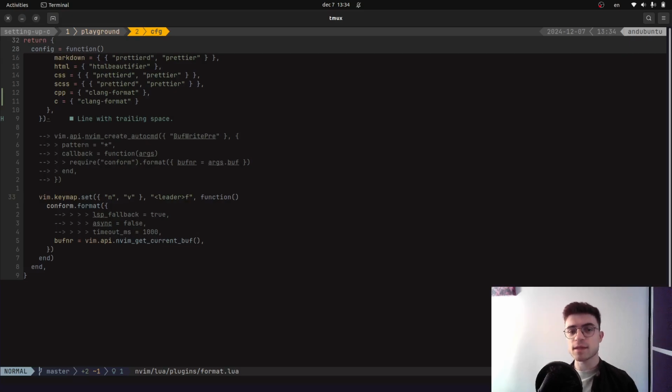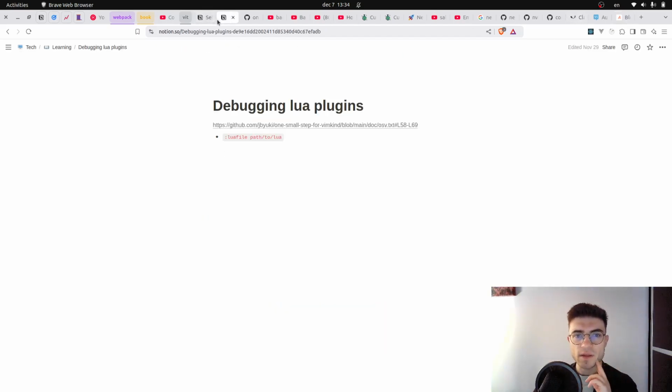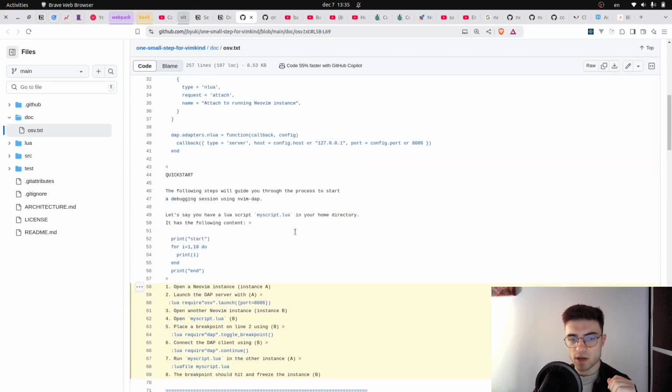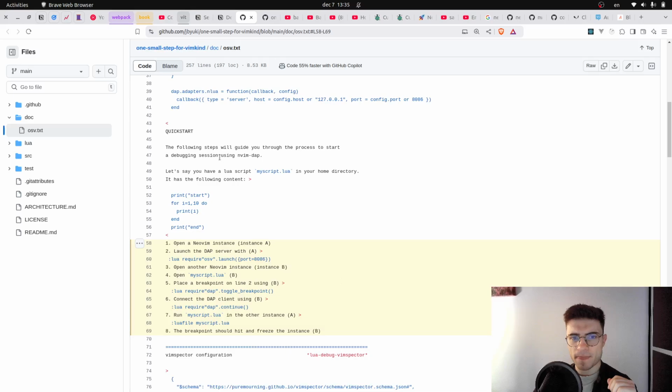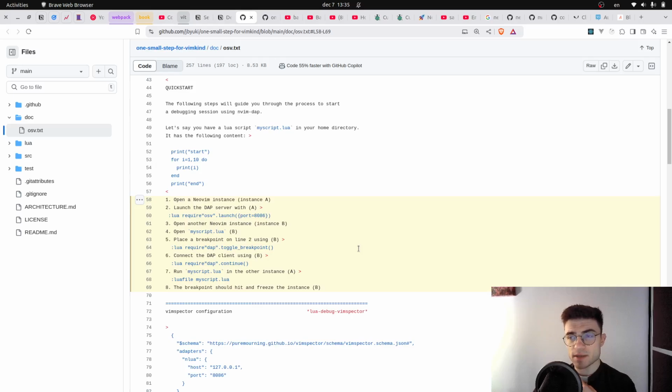I guess this is the time where we are using the debugger. There is a standard way to debug Lua files or Lua programs in Neovim. The solution that I came up with right now isn't entirely mine. I have drawn some inspiration from this repo, which has some instructions as to how you can start a debugging session. It is essentially a way to debug Lua files, if I'm not wrong. But since plugins are essentially Lua files, you can use this example in my situation.